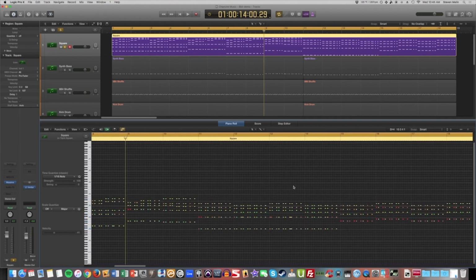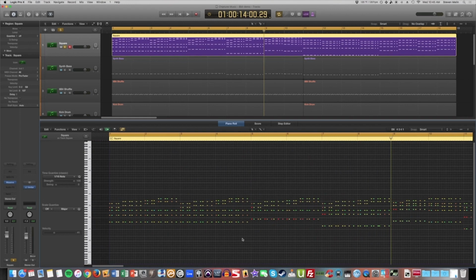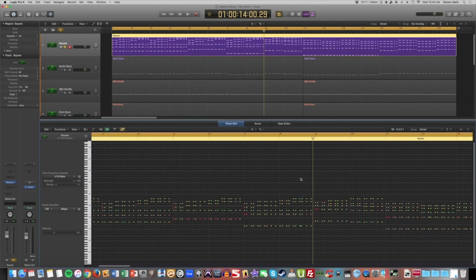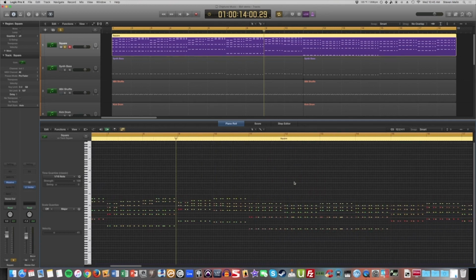And you'll notice how I didn't copy and paste any of this. So the velocities indicated by the different colors here, you'll notice how the greens and the lighter colors are the weaker velocities, but the heavier, the reds and the oranges, those are your high velocities. So you'll notice how just by playing it live, I instantly got an incredible variation on the velocities, and it already gives it nice accents.